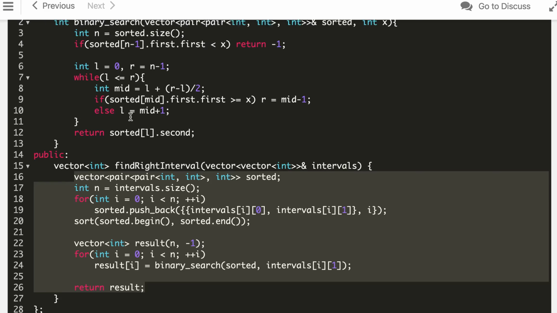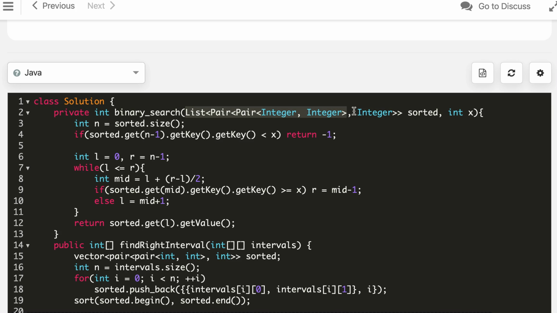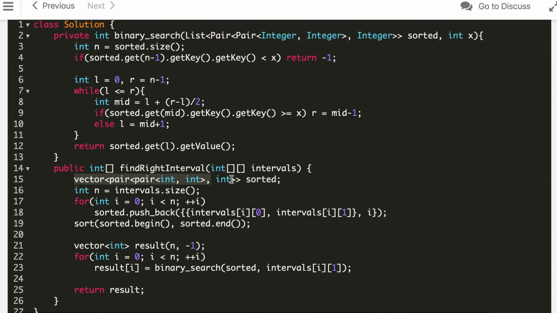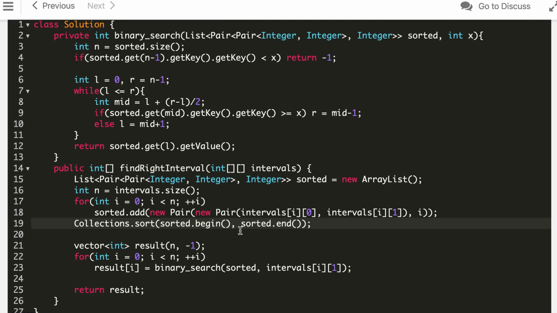Next is this one. And here this will fail as we need to provide a custom comparator.